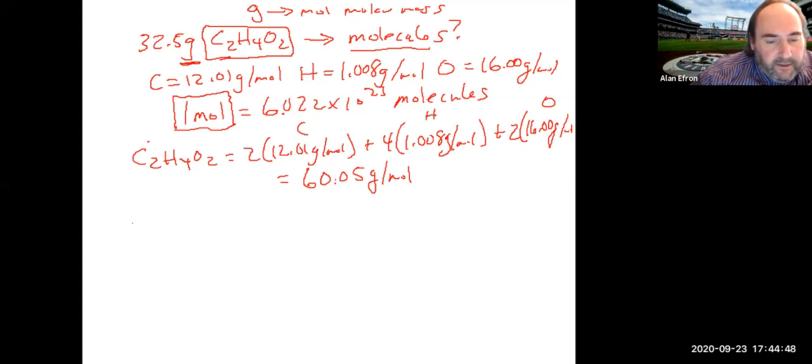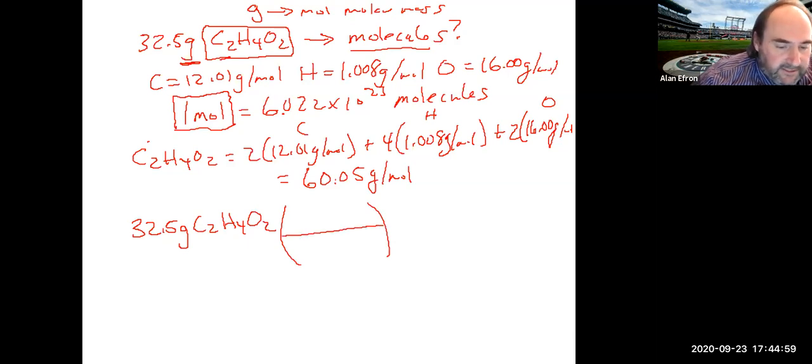So the first part of the calculation, we're going to do 32.5 grams of C2H4O2, doing a dimensional analysis way, with opposites in terms of units. So grams are on top here. To get rid of the grams, we need to put the grams on the bottom and the moles up on top. And at this point, the grams will cancel. If I stop right now, I'm at units of moles, and you could get an answer, or you could continue on with the calculation.